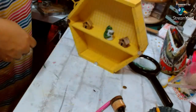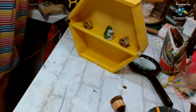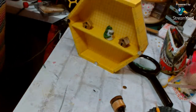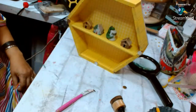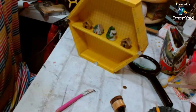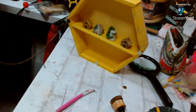Oh, you talk about a little house? Watch. Hello. This guy right here. There's another one on my thimbles. Look, it's a little church. Oh, and these are the people. What other small thing can we put in here? Oh, I know what. Hold on. I'll be right back, guys. Talk amongst yourselves. I got some little houses that I can put in there.